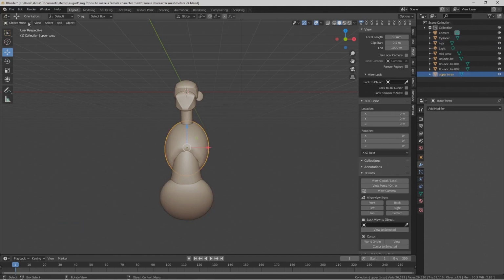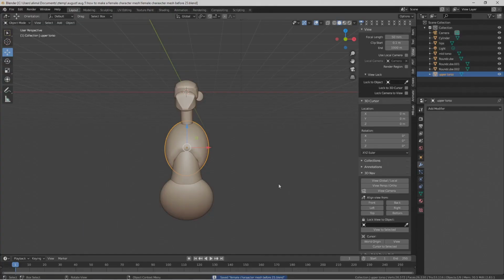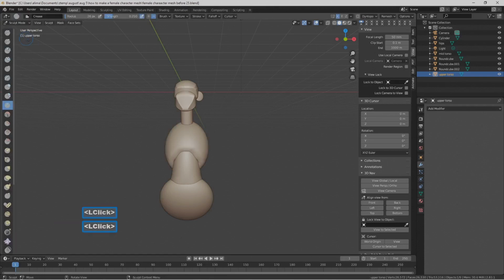Alright, so now what I can do is I'm going to select this right here. I'm going to go to the upper left, go to edit, and then see this lock objects modes. I'm going to take away this check mark. Okay, so what that should allow us to do is now I can go to the upper left, go to sculpt mode, right? So now if I want to select this, I can hold Alt, left click. So then I'm holding down Alt, I'm letting go of Alt. So now I can select mid torso.